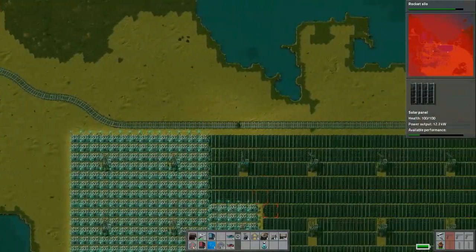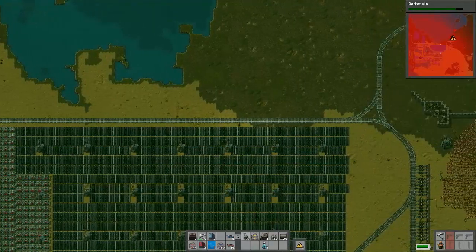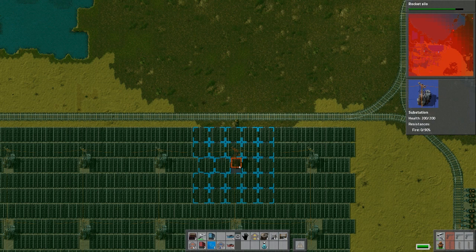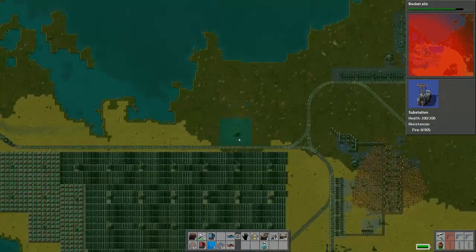Huh, interesting. I put two speed modules into the copper wire production thing, and they now produce it so fast that even two fast inserters can't pull them out quick enough. That's a fun new problem.